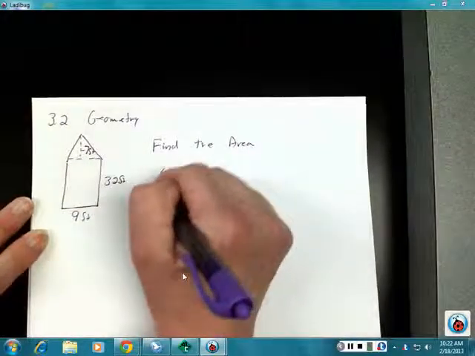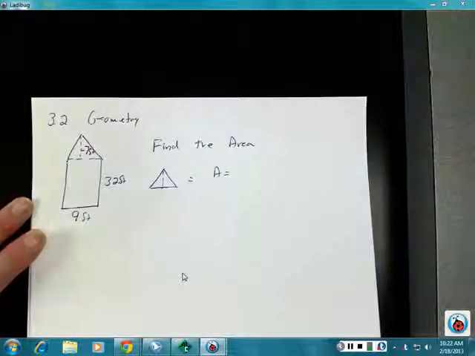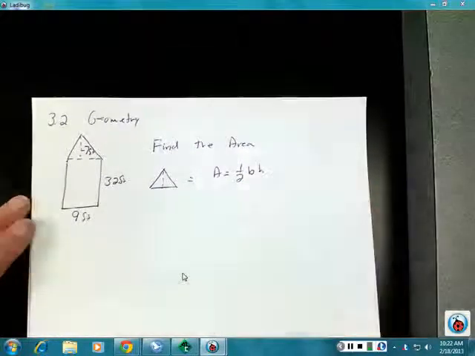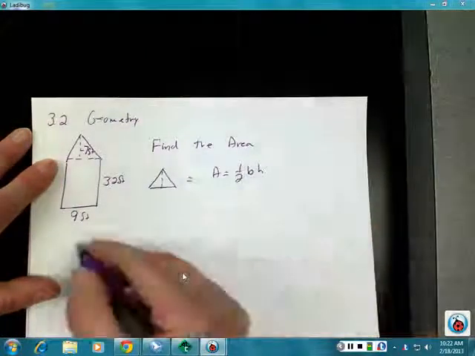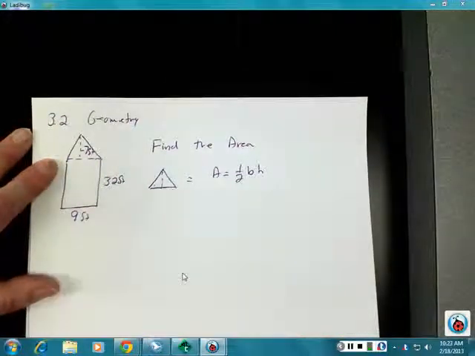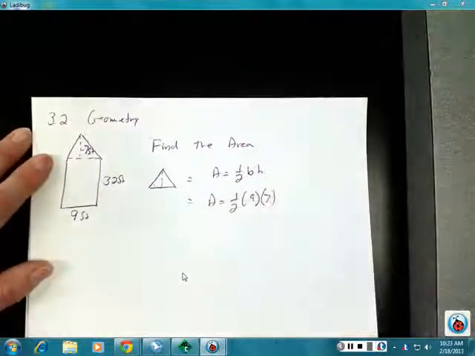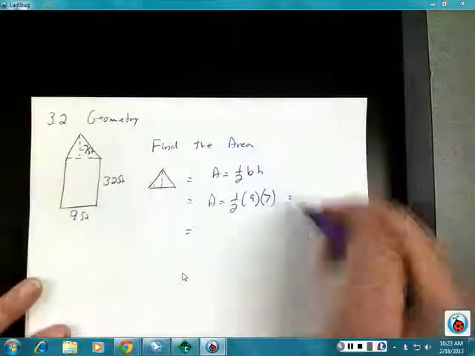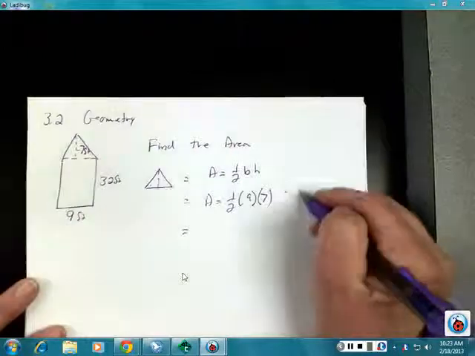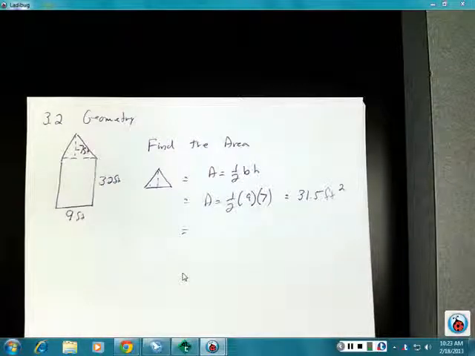So I need a triangular formula. And my triangular formula for area is, what's that one? 1/2 the base times the height. Yep, 1/2 base times height. So that would be my area formula. And what do I know about my triangle? Its base is 9, and its height is 7. So what does that work out to be? 0.5 times 9 times 7. What will I get? 31.5, and we're measuring in feet, so it's feet squared. As soon as I go to area, I have to square my value. I want to make sure I square it.